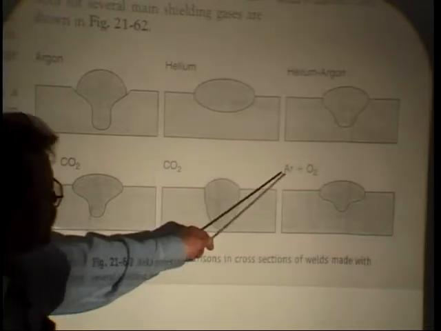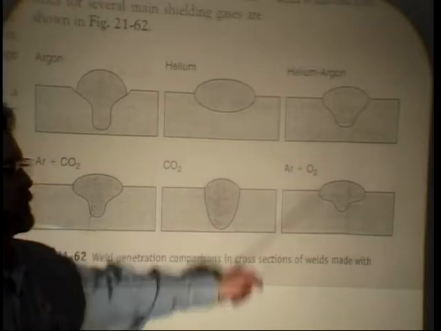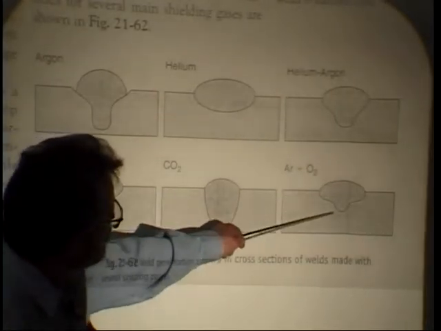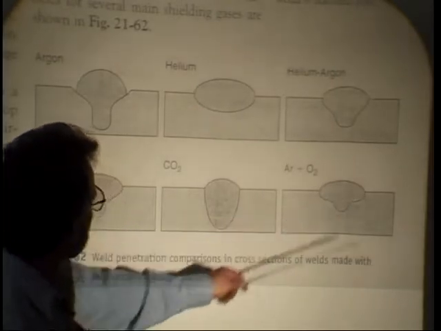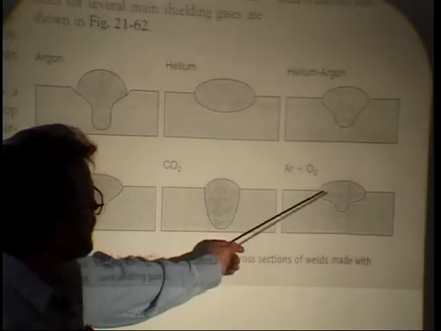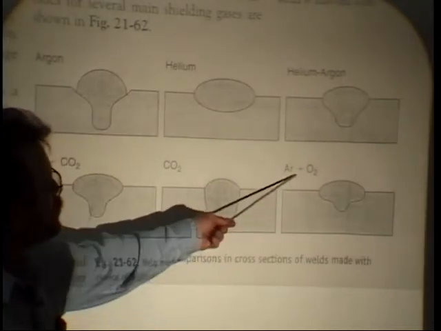And then if you use argon, and here, look at here, oxygen, a reactive gas. And then you can see the weld puddle is entirely different from any of the other ones that we've seen. Shallow penetration, deep at the point of contact, no undercut. They'll use oxygen in very small amounts, 1 or 2% is about it. And again, that's more of an exotic type of welding. In my career, and I've been at this 27 years, I've never used argon and oxygen. It's something beyond my experience.